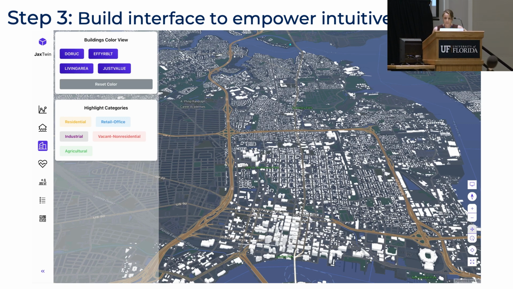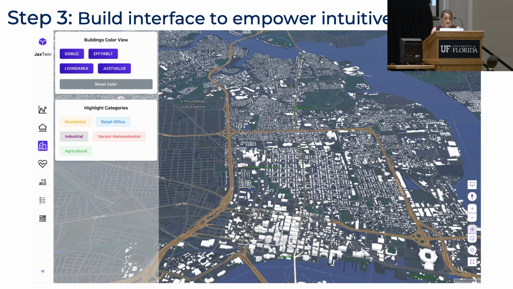Now we need to be able to build features within this web interface that allow the decision maker of the future to be able to explore different types of information that are of interest to them. So what you're seeing here is, say, the mayor selecting the effective year built of all of the residential properties in downtown Jacksonville. That's really important because homes that were built before 2000 are a lot more vulnerable to building damage than more modern architectures here in the state.